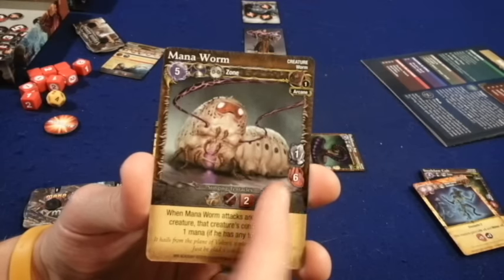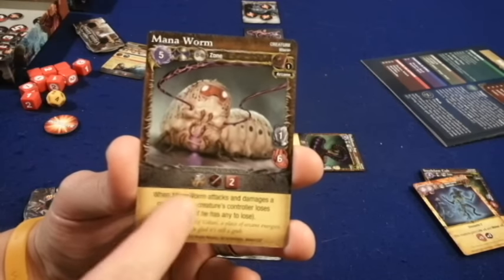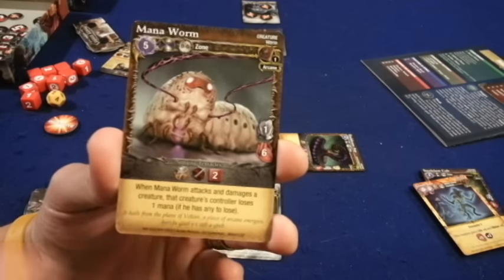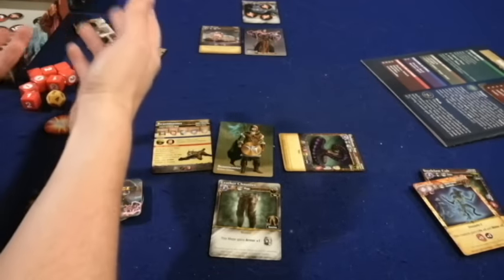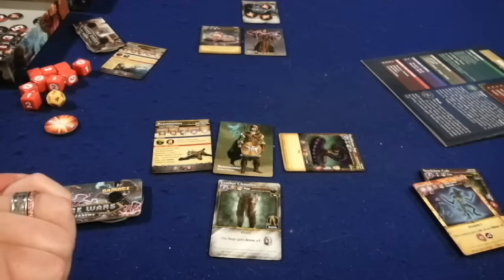So if you can buff this guy up just with health and armor, he can be incredibly annoying. Not because he's going to do too much damage, because he's only rolling 2 dice, but just because he's going to frustrate the heck out of you, because it's going to be dinging and denting you for damage, and if you've got numerous Mana Worms, it's going to be even worse. And that would be the end of the first round.